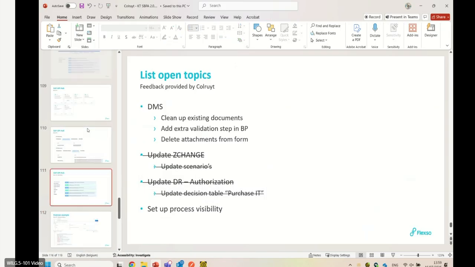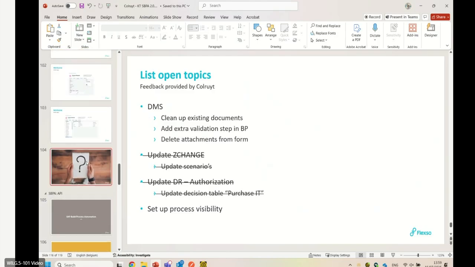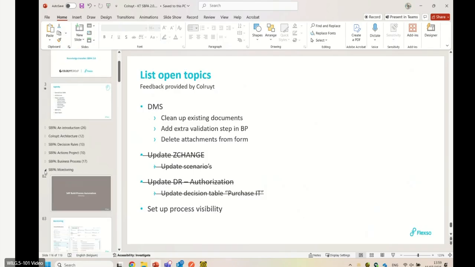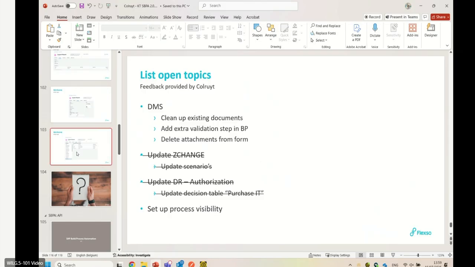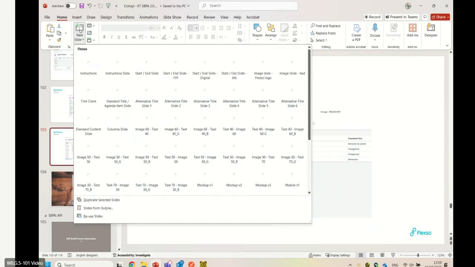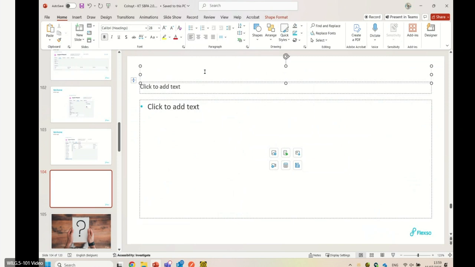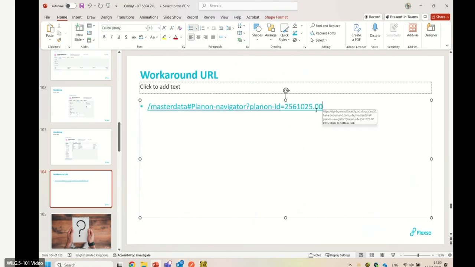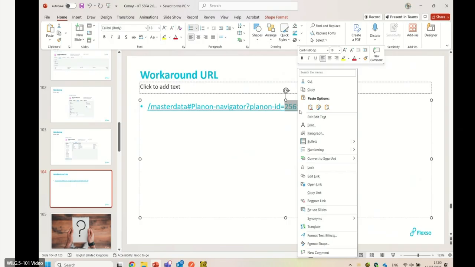Maybe I wanted to first share the workaround URL. Now I'm just thinking, where can I put it best so that you remember it? Do I put it in the workflow? Yeah. Voilà. And now you will always trigger a new request with that one.